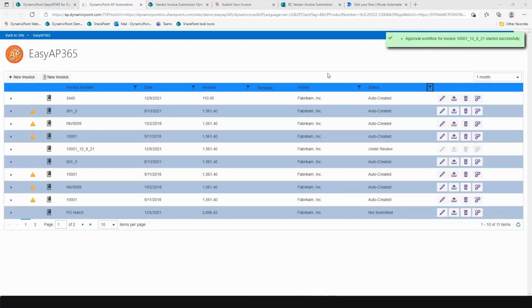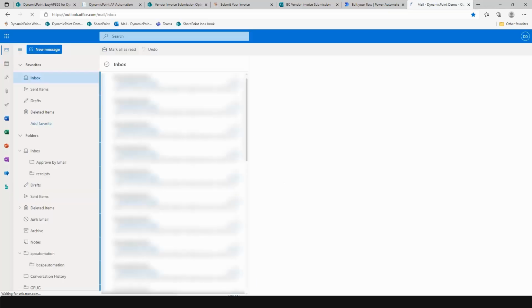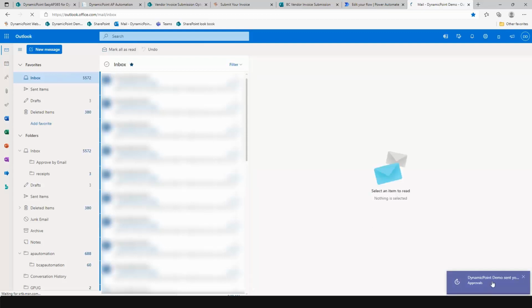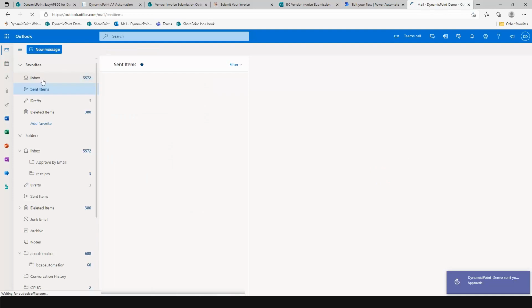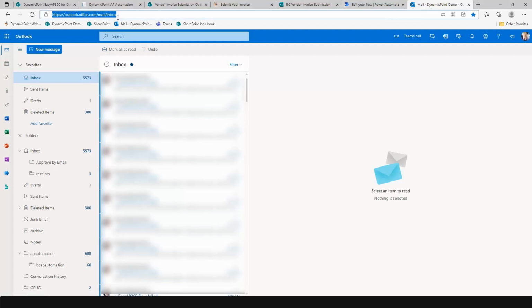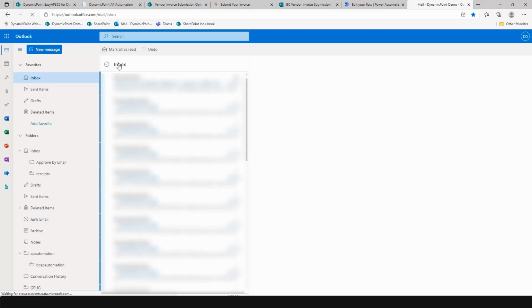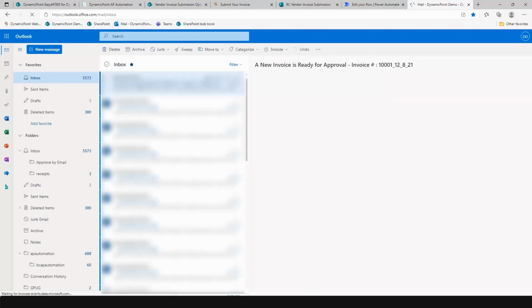So what we'll see is I'm going to get a notification. In fact, I'll open up my email too so we could see that aspect as well. But this notification is going to be generated from Power Automate. So you can see here I just got a notification, and I can click on it here obviously, but what I should also see coming into my email is a new invoice ready to review and approve.